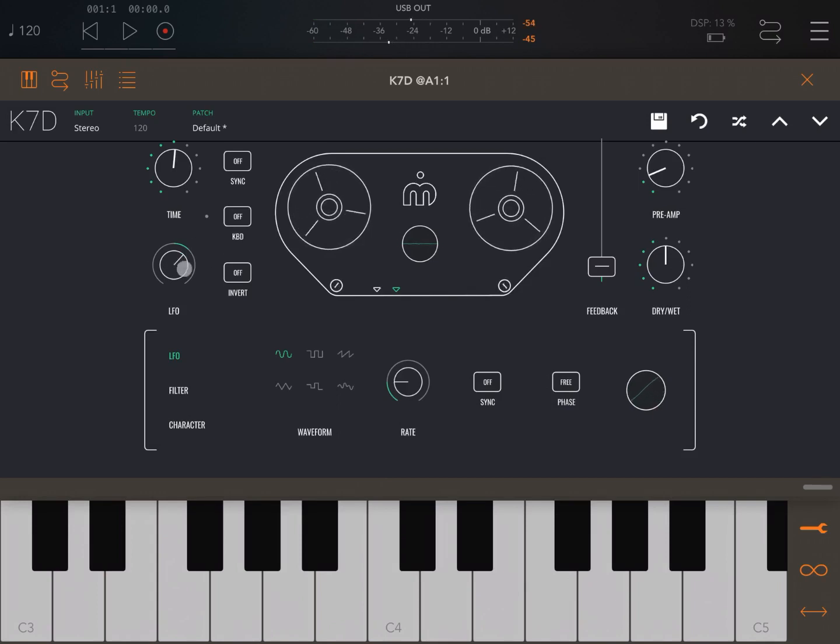And you can further customize the LFO here, under the LFO section, where you can choose the waveform, the rate, whether to have it in sync with the host tempo, and also whether you want to reset the phase or not, which becomes quite interesting. Let me show you, for example, if you increase the rate. So you can get some unique effects in there, but also by changing the type of waveform. You can invert it if you like. This will invert the phase on the right channel, which will give you some interesting stereo effects, or stereo nuances, as they're called.